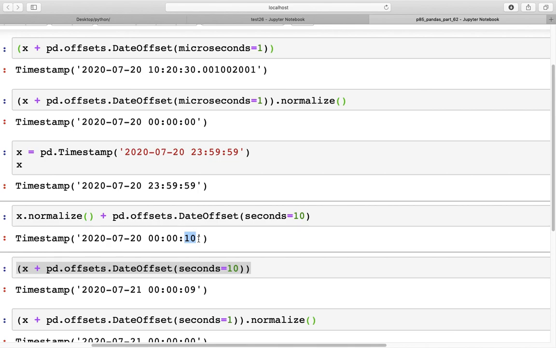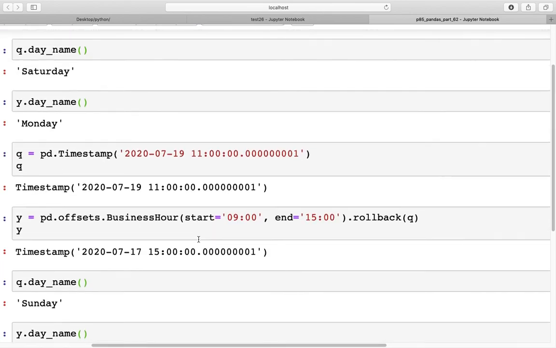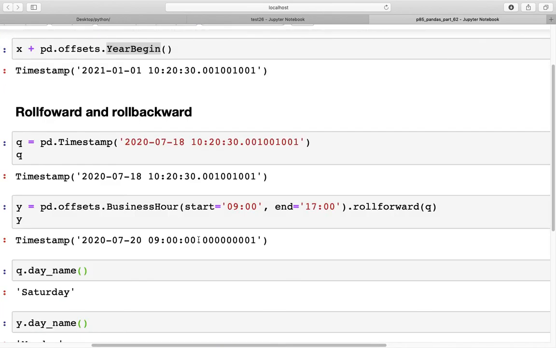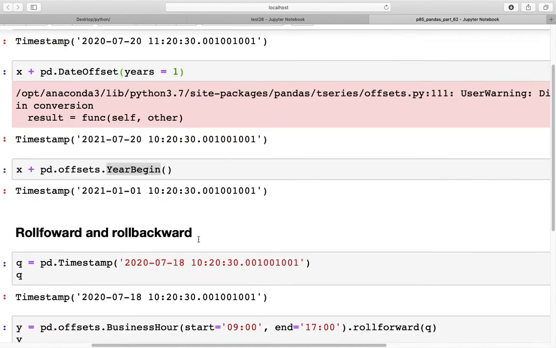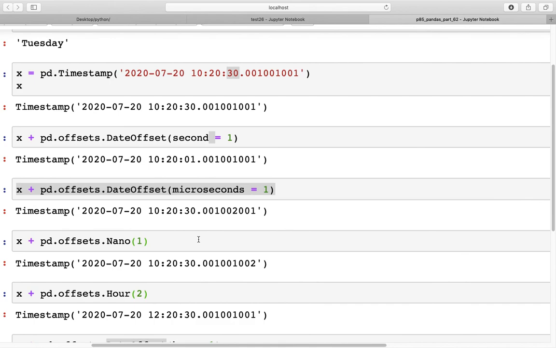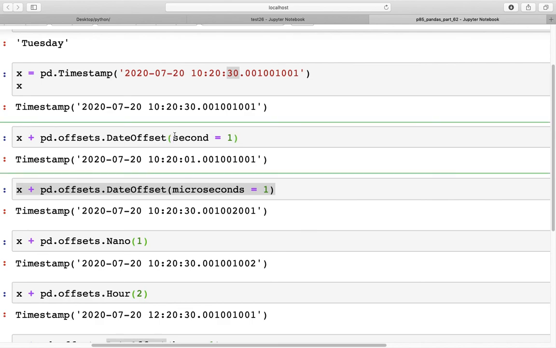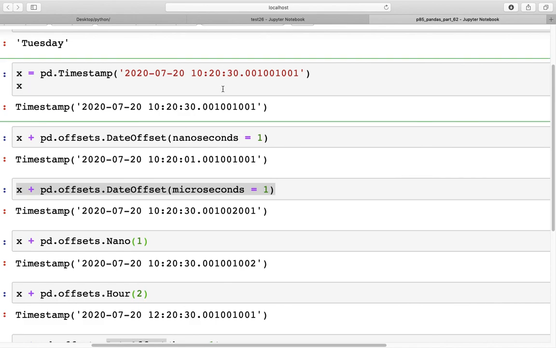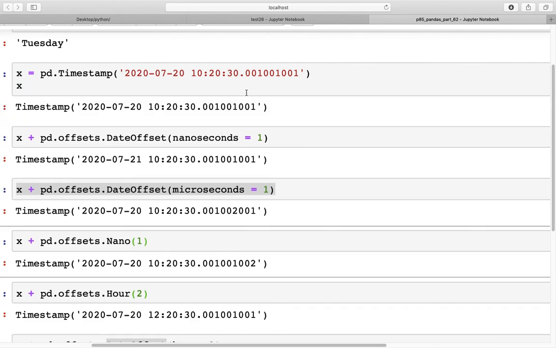That was it for this video. I hope in this video you learned how to use pd.offsets, and also one word of caution: whenever we are using any of these commands or code, we want to make sure that they work. We want to test it on a small sample. For example, we looked at the nanoseconds, and the nanosecond output was not what we expected it to be.